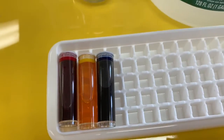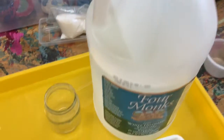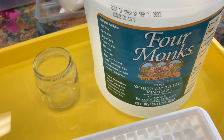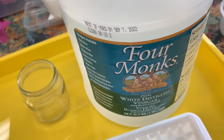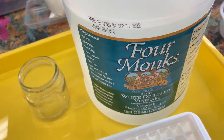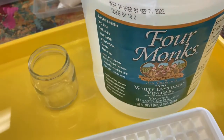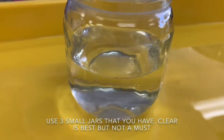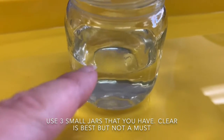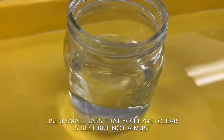For this process to work, we are going to need some vinegar. Now, I've got a mega vinegar item here. You don't have to have this 2-pack from Costco. You should just be able to pick it up at the grocery store. I believe there are even some smaller containers available. You'll notice I didn't fill the baby food jar all the way. Depending on the size of your container, you just really don't need all that much for this particular project.